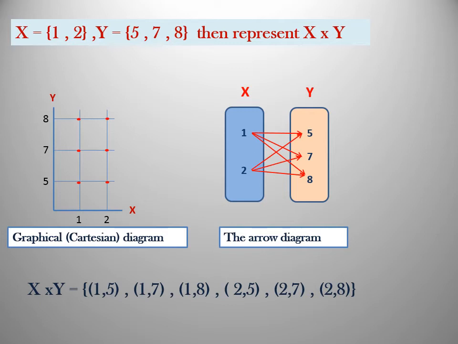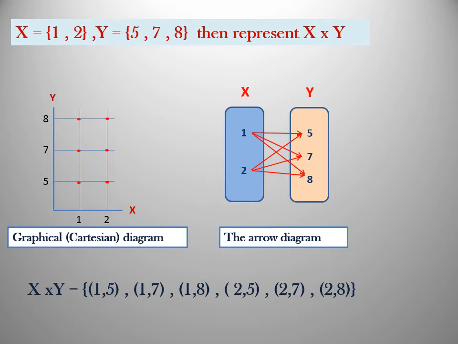Okay, so now I can find the Cartesian product algebraically without drawing, by a big set that has some ordered pairs. In these ordered pairs, every first projection belongs to the first set, and every second projection belongs to the second set. And when I want to represent the Cartesian product graphically, I have two ways. The Cartesian diagram, which is like the cinema hall, where I represent the first set horizontally and the second set vertically.